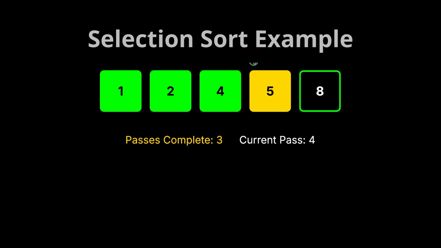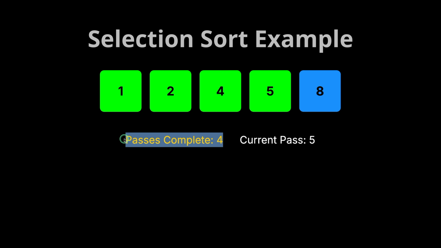So now again we will assume that 5 is the smallest so far and we will check with the rest of the elements. There is only one more element, so only one comparison will be enough. Since 8 is not smaller than 5, 5 is the smallest so far and we will swap 5 with itself. So with that, we now see that the entire array is sorted and we only required 4 iterations.